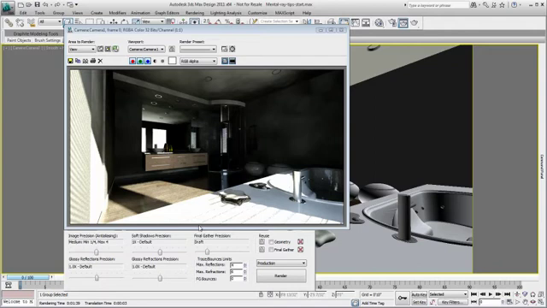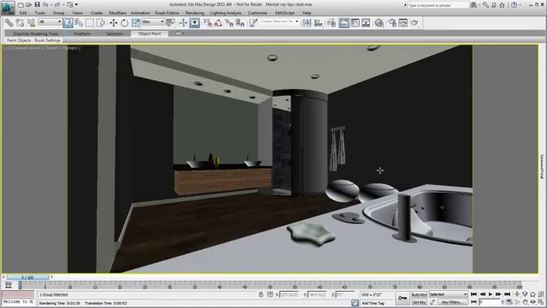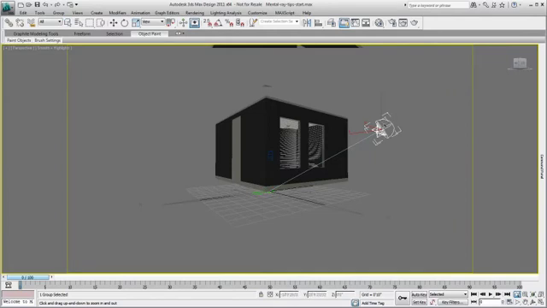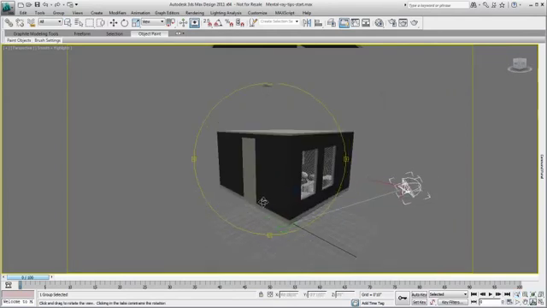So first of all, there's a couple of problems in this rendering. It's a lot too dark. It doesn't seem like it's giving me the real lighting situation. And there's a lot of noise and blotches on the floor and on the ceiling and all of that. A couple of things. You remember that the only source of light in this scene is my daylight system.